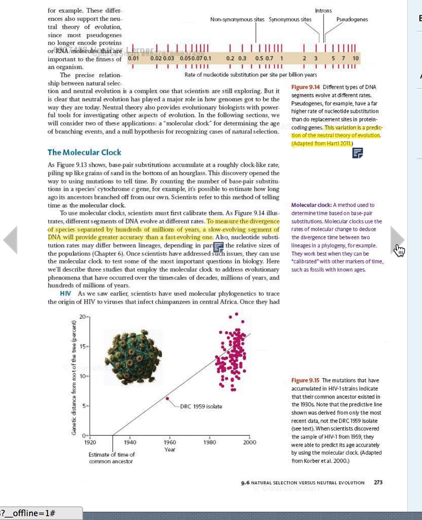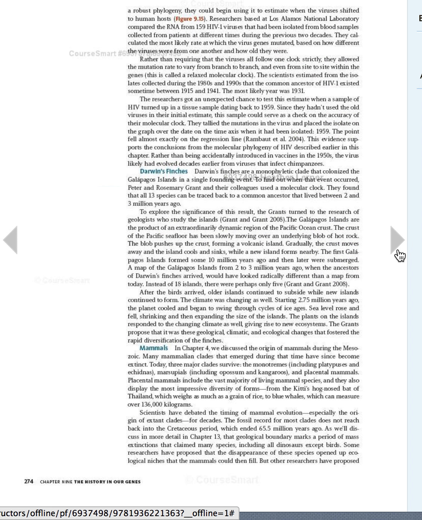So again, we're trying to apply the knowledge as soon as we start getting it. And then they're going to talk about a relaxed molecular clock. Why would you want to use a relaxed molecular clock? They've been trying to nail home this idea this entire chapter. So why would some sites have a faster rate of evolution than others? Why would some branches have a faster rate of evolution? Be able to put that into context. Think about the figures in the text and which of them show evidence that a relaxed molecular clock is justified.